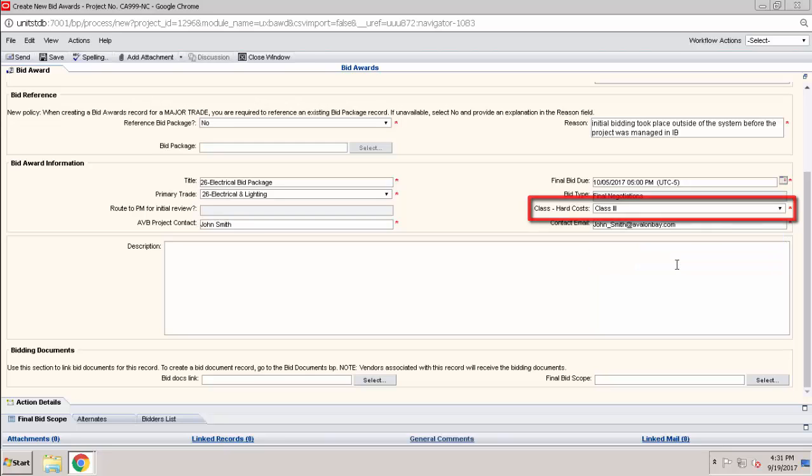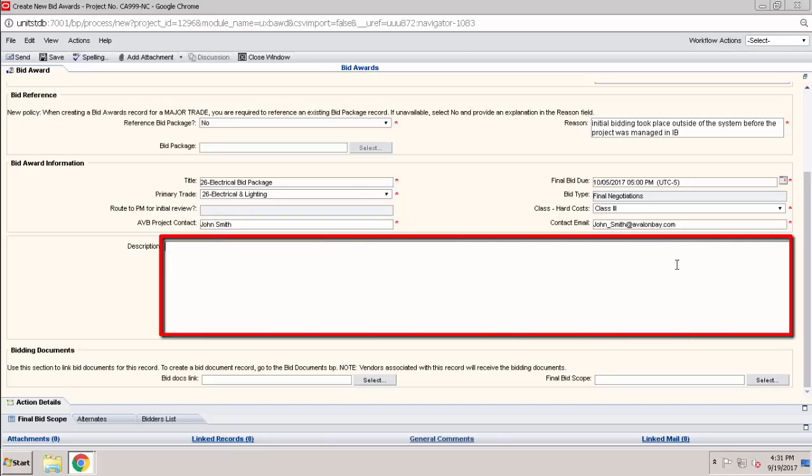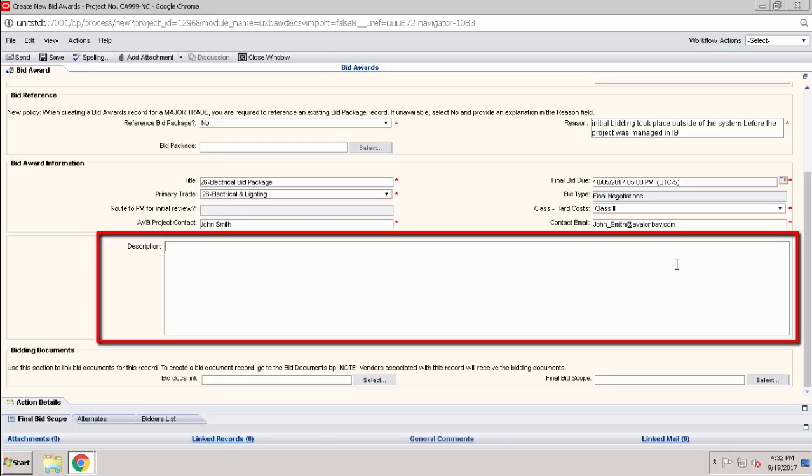In this area, you'll add a description that the vendors will be able to see in their bid response record, though they never see the actual bid awards record itself. For the description, keep it brief, and know that the formatting is not going to flow through in the notification email the same way. We recommend you include a brief description of the project, reiterate the due date, then if you have any links to share, feel free to add them here in the description box.